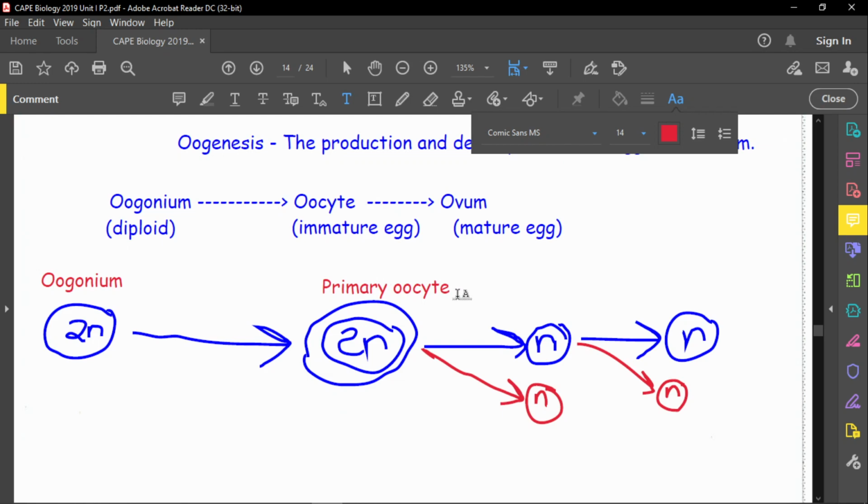And after the primary oocyte, it will go into a secondary oocyte. So you'd have a secondary oocyte. And then you'll go into the last one, which is the ovum. So this one will be the ovum here. All right, so those are the cells that are involved there. Now, what I put in red at the side, those are what they call a polar body. But there are two polar bodies. And so here you have the primary polar body. This is the primary polar body. I'm just putting it right here. All right, and then you have the secondary polar body.